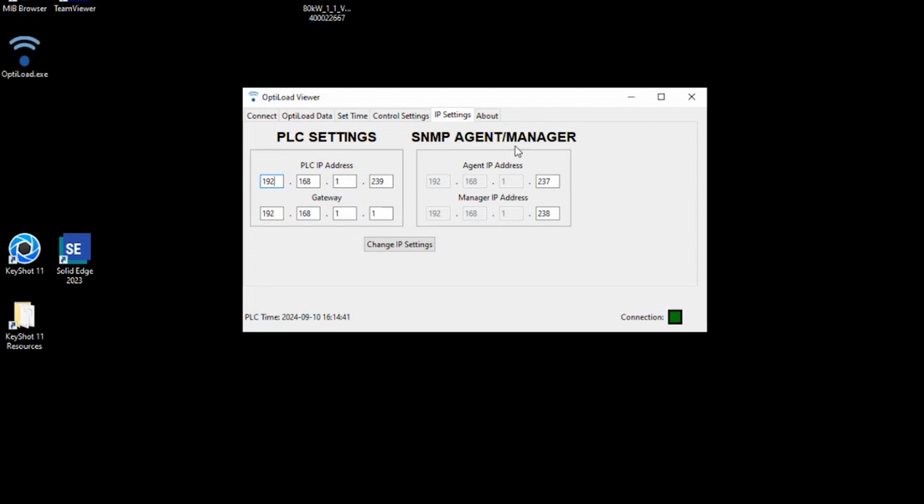If you want to use the SNMP agent and you have a transmitter that is the SNMP manager, you'd put this data in here. You have to have a dedicated IP for the SNMP agent. So make sure you set that up at your router first, and then you can put that in here, and then you type in your transmitter's IP. And these all have to be on the same subnet, so these automatically grab the gateway from over here. That's why they're grayed out.